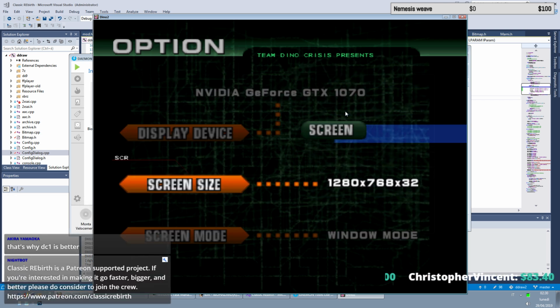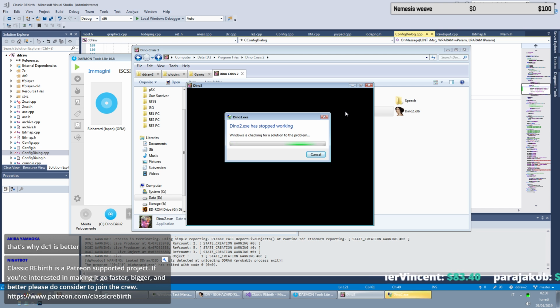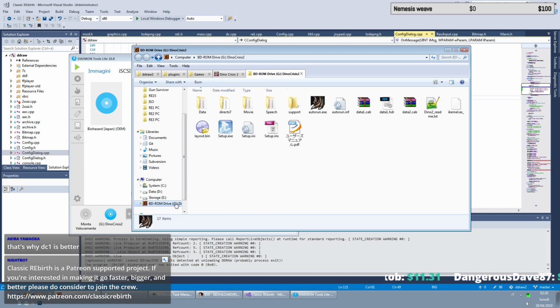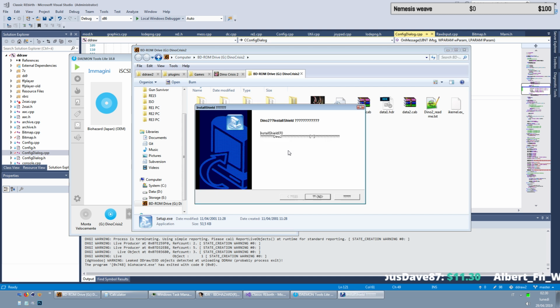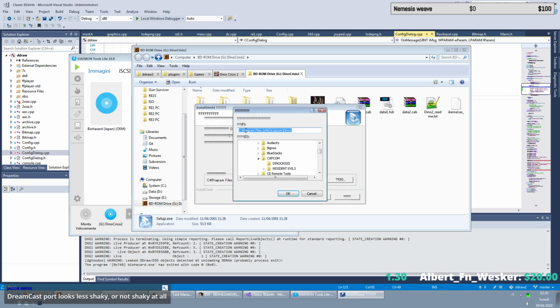Let's see, can I change this here? It just crashes. And I'm not quite sure if this is the Source Next version, but I don't think it is. I mean, it could be. I want the Dino 2.